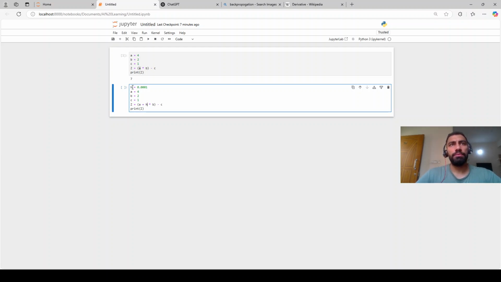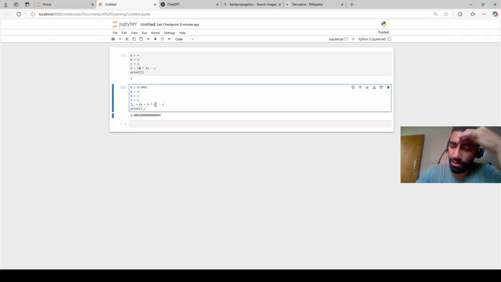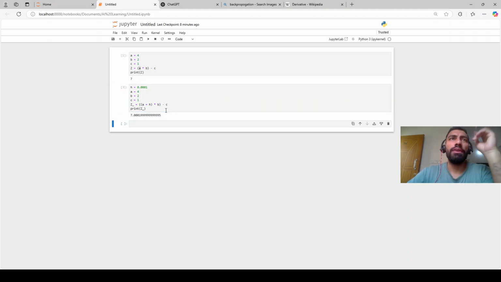Oh sorry, that's a mistake, because in the previous cell this would have got calculated before, so that's why you see that variable. So we increase the value of a by a very small bit, multiplied by b, and then add c. So we get a value of something around this.